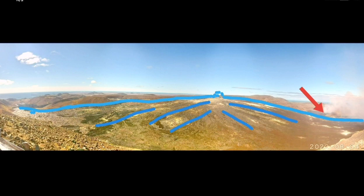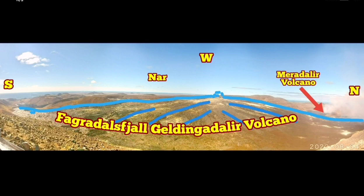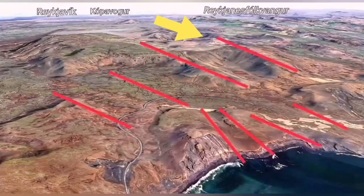—this shield is huge, completely huge. West is ahead of us, north is to the right, south is to the left. As you can see, the arrow shows Meredalir Volcano, so it's quite insignificant in size compared to the area. That is the Fagradalsfjall volcano's main crater, and we are looking toward the ocean to the left, the right, and ahead.